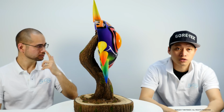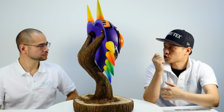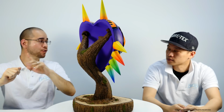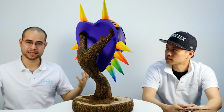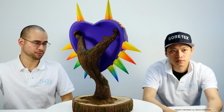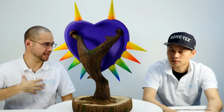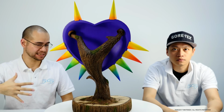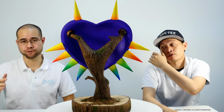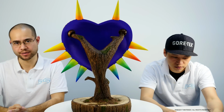Even the recent one, the Simon Belmont from Castlevania: on the box, the chain is just hanging down straight, so we improved on that to actually have movement in it, because people were complaining about it, and that's what we try to do. Awesome. I'm a big believer that if it costs us 5 but it gives people 20, we're more than willing to do it. We'll take the cost, we'll take the hit, as long as it has a really significantly positive impact for the collectors. At the end of the day, the collectors are why we're here, so we do what we can to make sure you guys are covered.